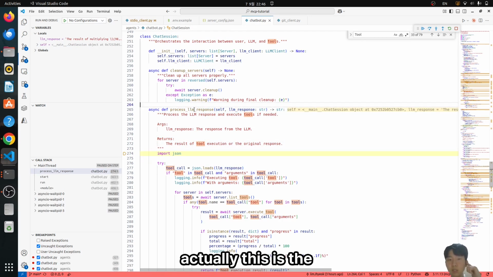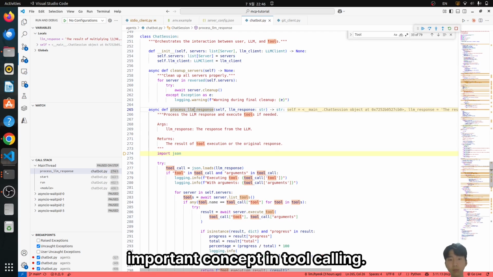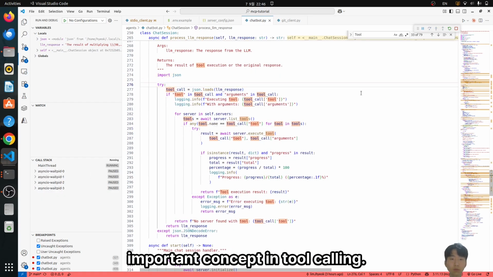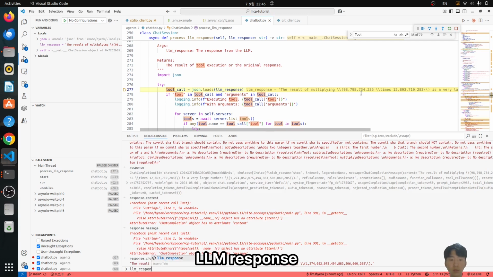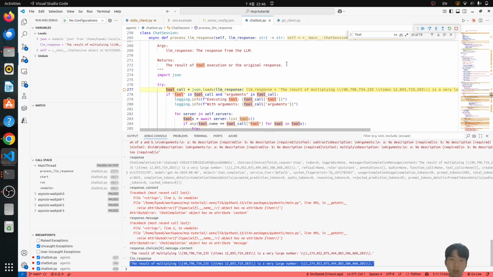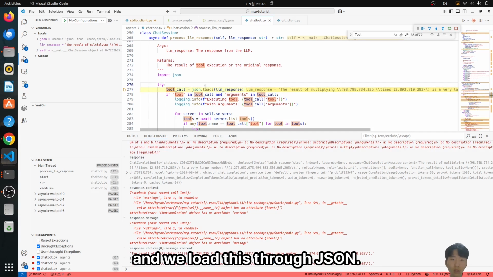Actually, this is the important concept in tool calling. Let's check this LLM response, which is the answer of the AI, and we load it through JSON.